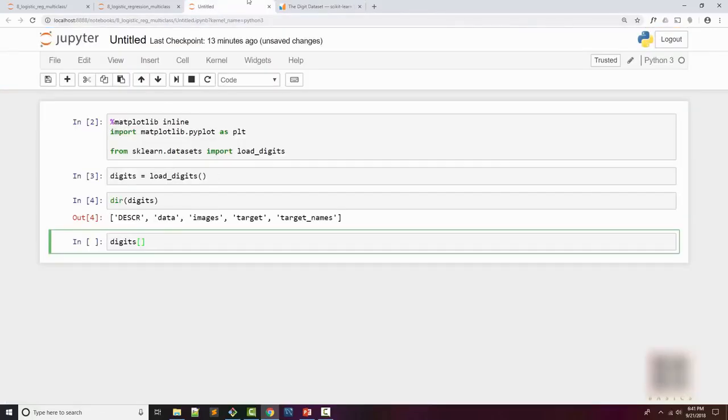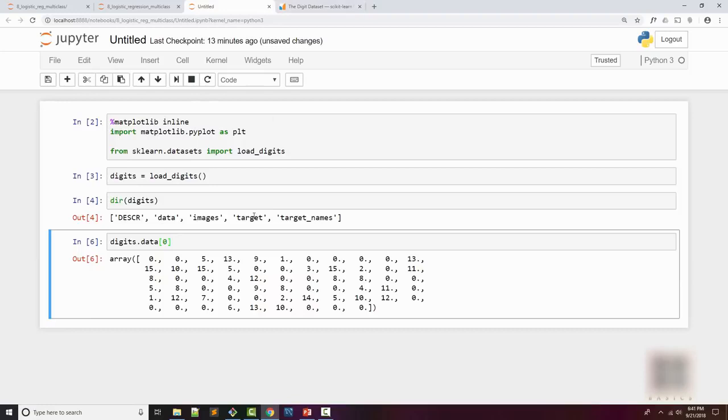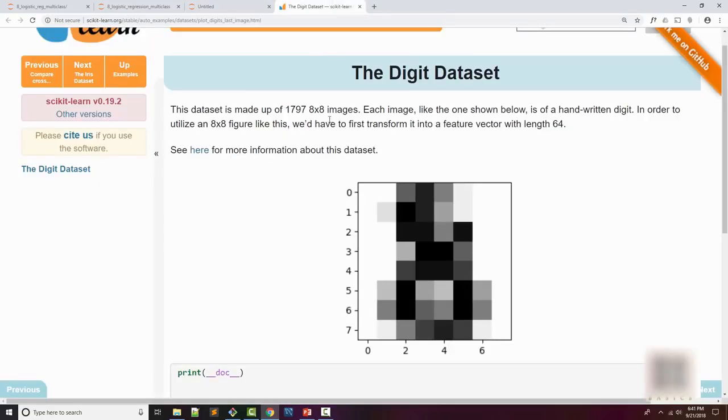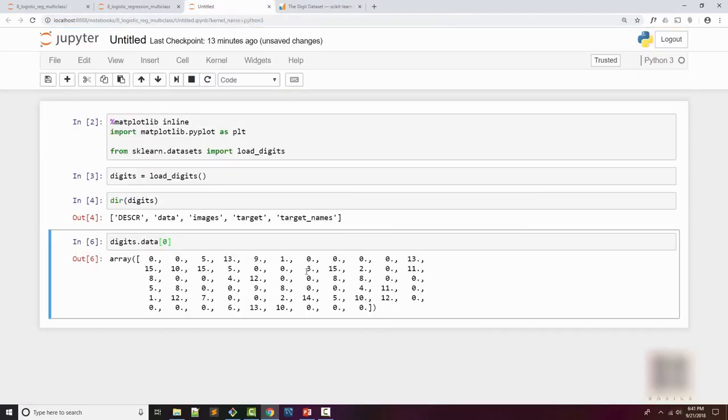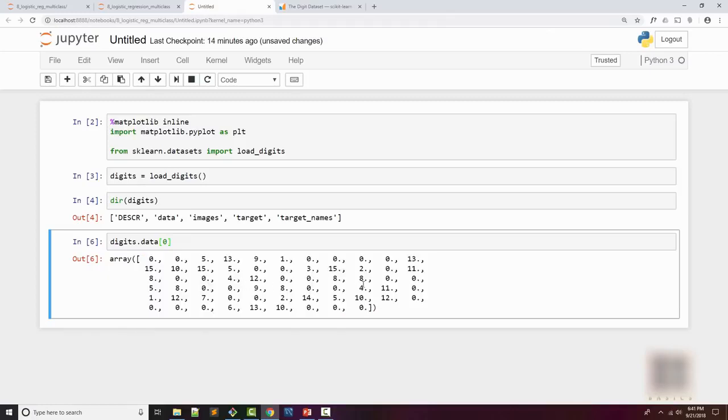So I'm just going to print the first one. And it's an array, okay? As such, it is an 8 by 8 image, but the image is represented as a one-dimensional array. If you count these elements, it will be 64, which is 8 by 8.